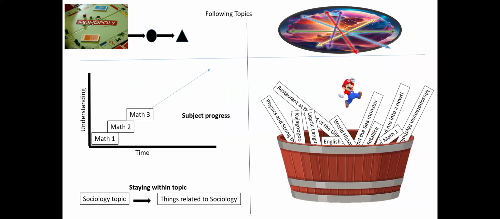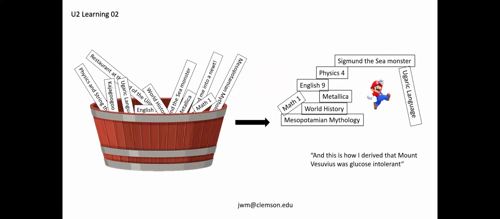So in the Monopoly world, we go through stages: math 1, math 2, math 3, English 1, English 2, English 3. Things that are about sociology are tied together with the topics. In the Mario world, and this is one that my older son likes as an illustration, we just take everything that we learn and we stick it in a bucket. There's no segregation between topics. And so it allows us to derive innovative concepts. Now, they're not always correct. I can give long stories about when I entered my dissertation program and I would start getting argumentative because I was taking a stimulant at the time, and it made me able to put everything together really fast, but it wasn't always correct, but I thought it was. So it made me very upset.